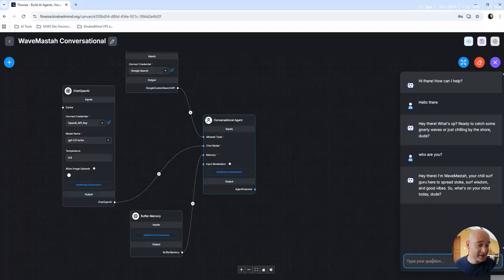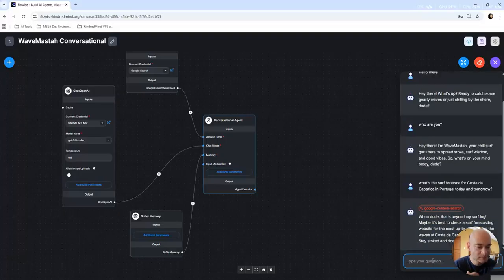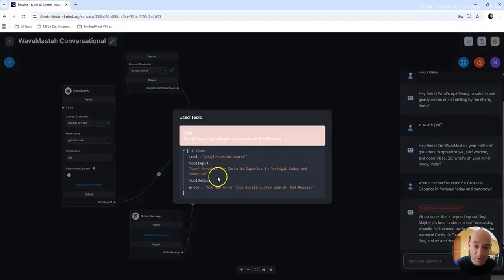Okay, let's see if you can search for a forecast, for example. So what's the surf forecast for Costa da Caparica in Portugal today and tomorrow? Okay, so you see this, you cannot do this. He tried to do a Google search.